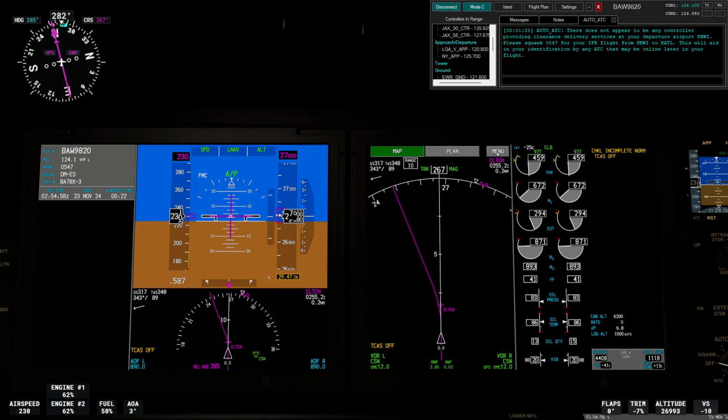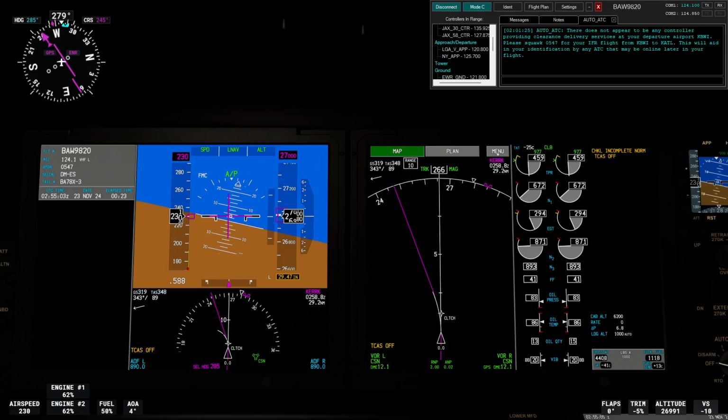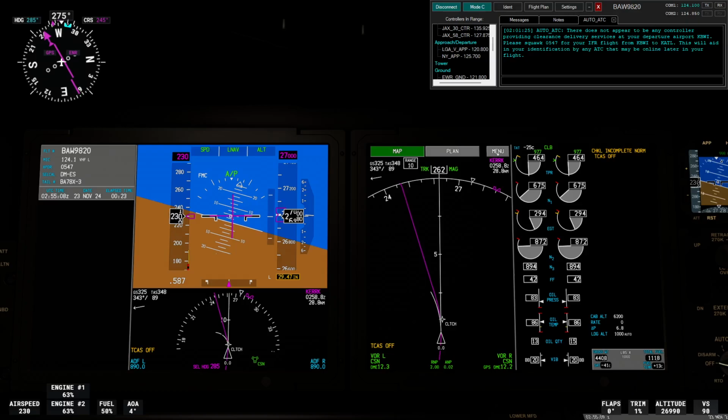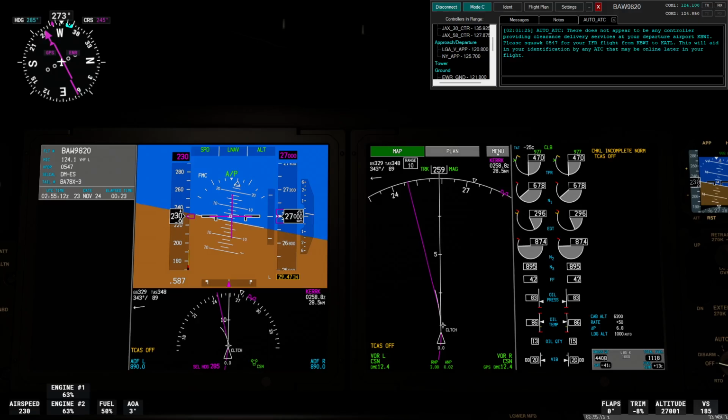Over the course of the next little bit, I'm actually going to be learning how to fly the Boeing 777 and many more of the Airbus planes. We got the A320, and I'm going to continue this on in flights in 2024.